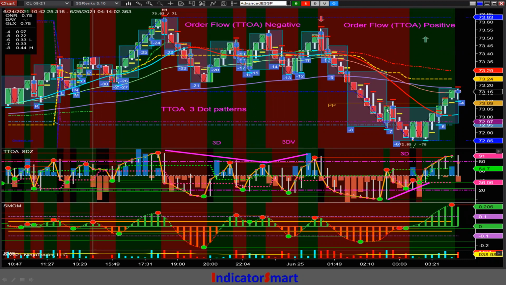Similarly, as the market bottoms out over here, you'll pick up the 3 higher dots again. When you start seeing a 3 higher dot, you've got to be suspicious that they're taking it in the direction of the dot pattern. Overall, and this is just a general overview of the concept, the order flow is negative through this region of the chart, and the order flow becomes positive over in this region. And that will tell you in advance how risky it might be for you to start engaging on one side or the other.